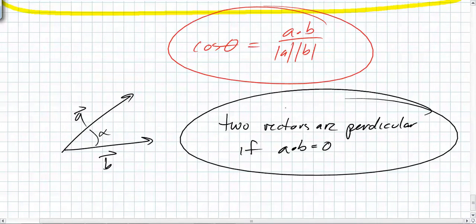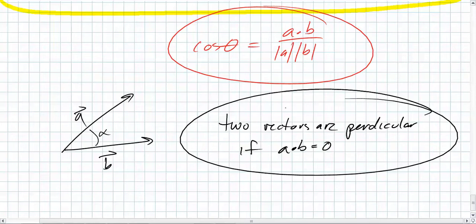They don't talk about that in multivariable. You don't need to worry about that yet. So listen, if you believe this is true, which you do because many of you have seen it and proved it before, you can use it. If the angle between them is 90 degrees, cosine of 90 is 0. The only way to get a fraction equal to 0 is to have the numerator equal to 0. What is the numerator? A dot B. So if the dot product of two vectors is 0, you know that they are perpendicular.